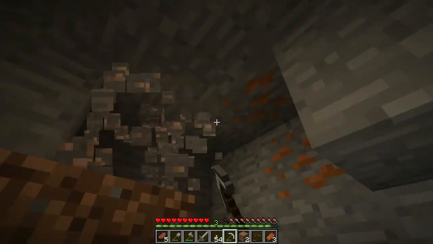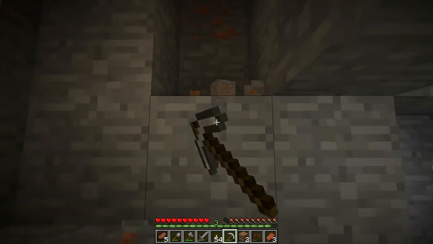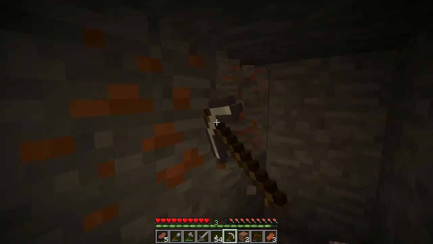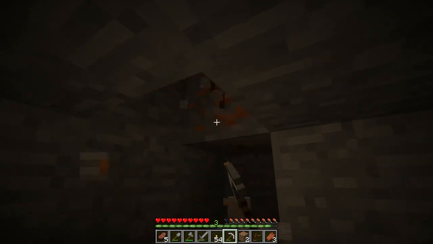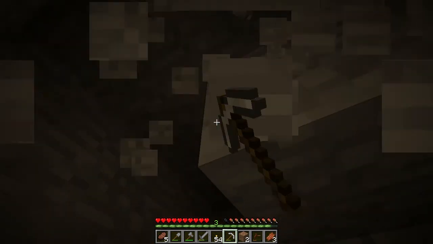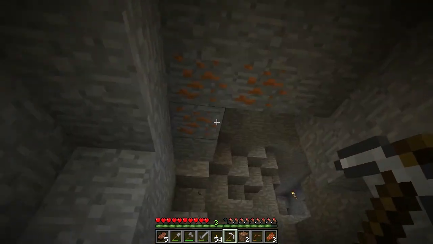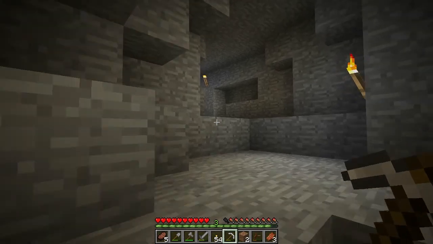Why is there so much copper and not so much tin? I don't understand. Why must you do this to me, game? I want tin, not copper. I have copper. So we'll mine this all out. I could use a few extra cobblestone here and there, and we'll leave that tin there for now, but the iron we will definitely take, as that will definitely get used.